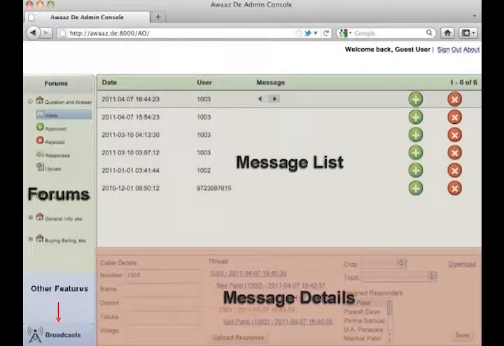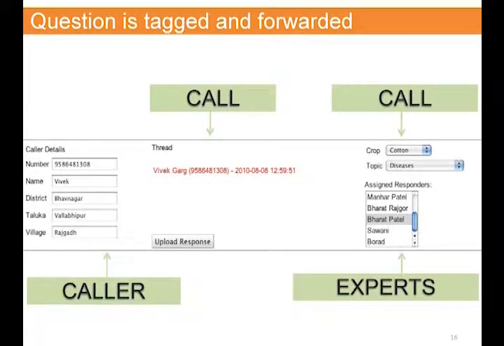So you need a person in the middle who's able to handle and triage and manage these kinds of questions that are coming in. How does he do that? A question comes into an interface very much like you would see in your email client. So what he does, basically an hour a day, is triage email, except the emails are voice questions from farmers. For each question, he adds some metadata about the caller. All the callers introduce themselves, they say where they're from. He puts some metadata about the question, including what crop it deals with, what other topic it deals with, some other keywords related to the question.